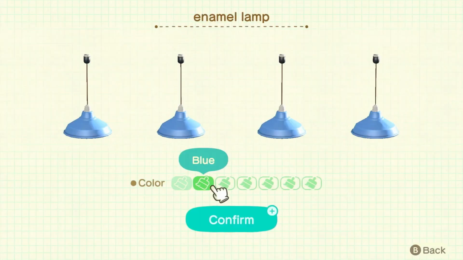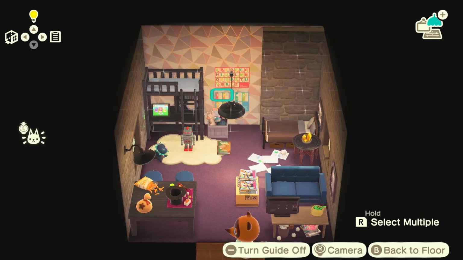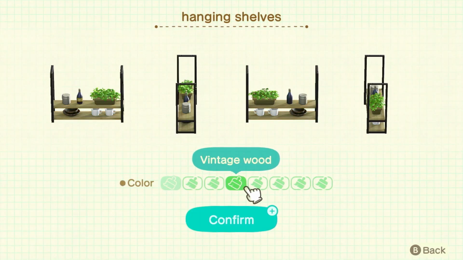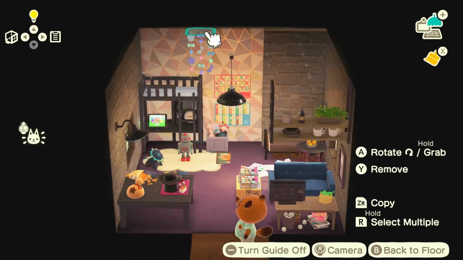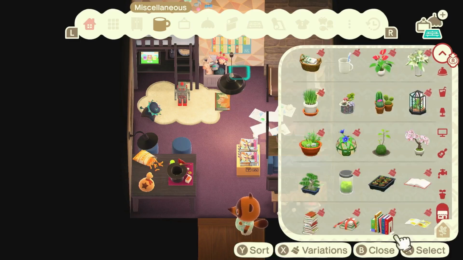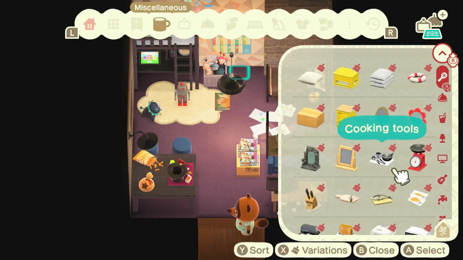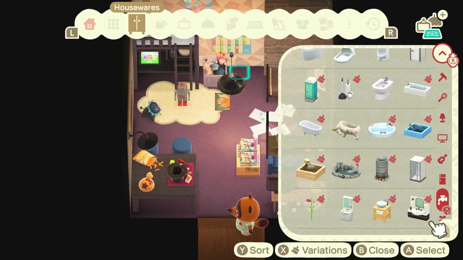And just finishing up with the lighting now, again something very simple. I love that hanging shelf item, it's one of my favourite items in the game. Here I'm looking for just a waste bin to throw into that little corner, and yeah, job's a good one.